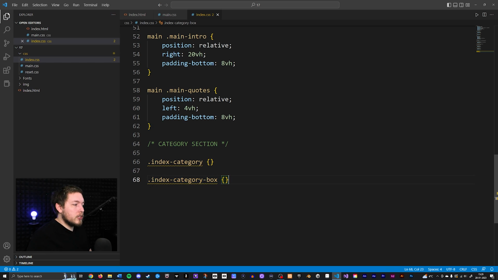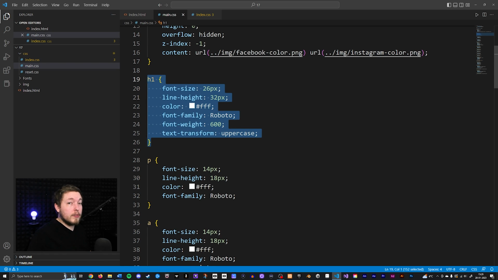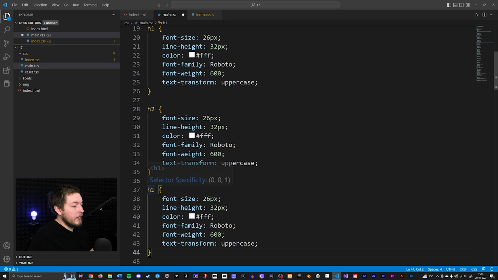We could also go ahead and say, let's take this category box and also say we have an h3 inside one of these. And again, you could also go inside your main.css, and at the very top here, where we do have a default styling of an h1, I could actually copy paste this. So we create some default styling for an h3 as well. We could do an h2 and then go down, paste in, and an h3, just so we have all these three different headers in here with some default styling.